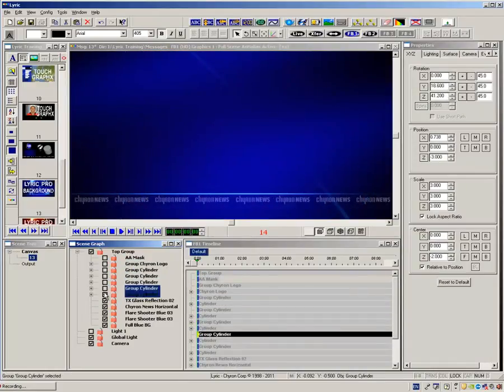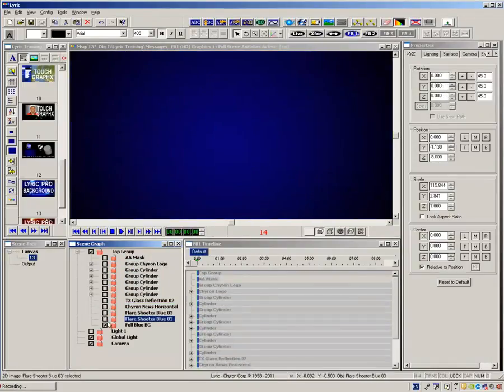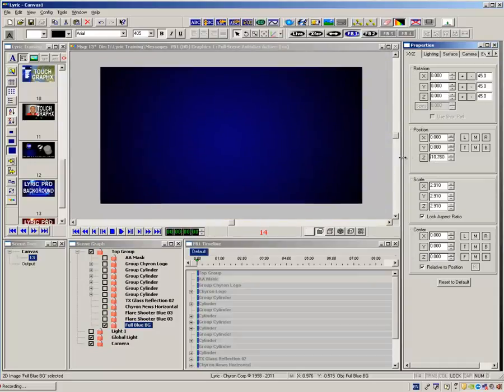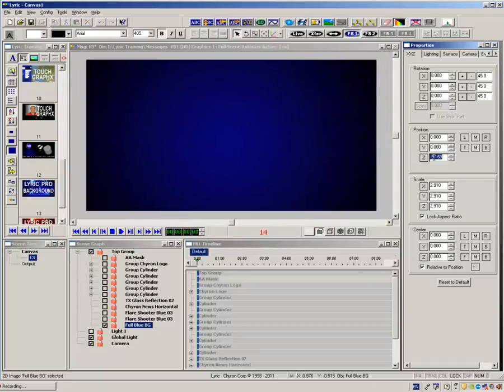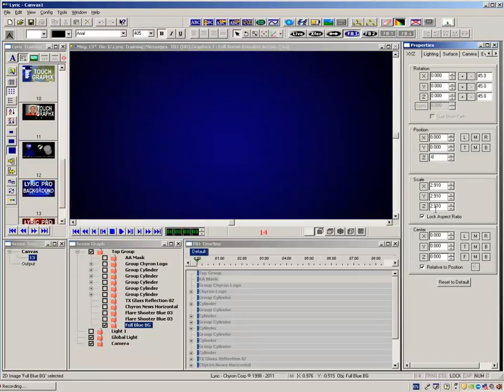I started with this blue bitmap file that is actually 1920 by 1080 in size. We are dealing with 3D objects in designing this animated background, and we learned before that 3D space needs a little bit more depth. So all I did was send this full screen way back into Z space and then scaled it up so it looked full frame.